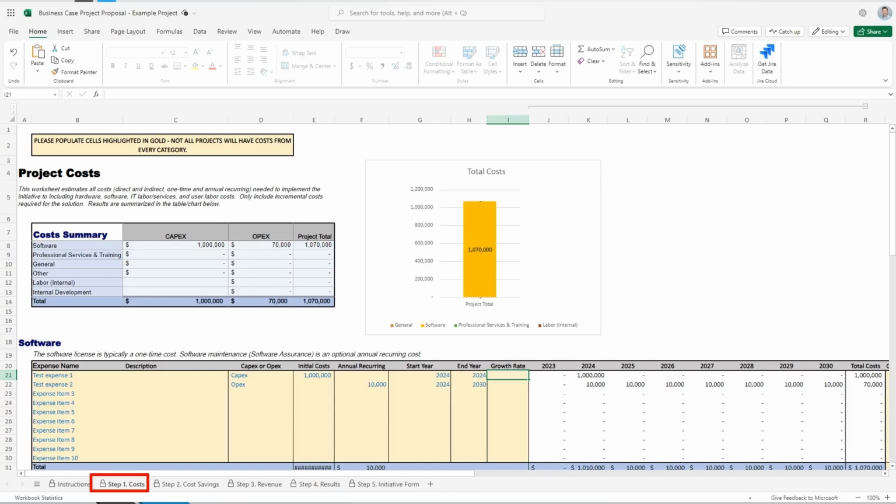Looking at the Step 1 Costs tab, the first thing to note is that you only need to input data and edit cells in the gold highlighted cells of the template. The Cost tab is inclusive of all expenses that are related to your project, so be sure to identify and fill out any costs related to your project in the coinciding tables on this tab. As you fill out the gold areas, the sheet will automatically calculate the results in the top table, so double check to ensure this looks right.